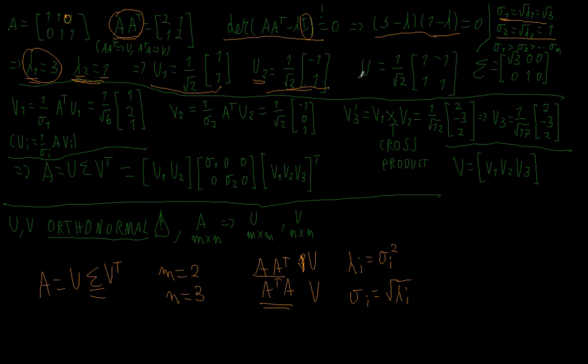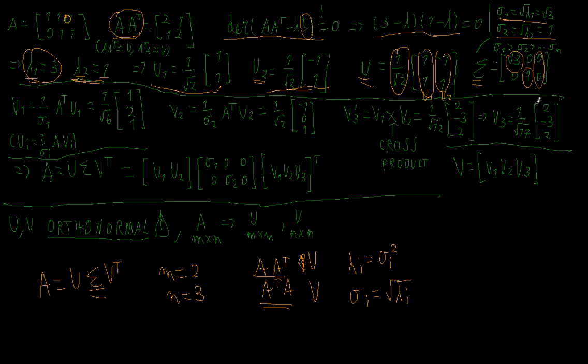So my matrix U will be 1 over square root of 2 times the matrix 1, minus 1, 1, 1. This is U1 and this is U2, and this is the normalization. And my matrix sigma has the same dimensions as A, so A is a 2 by 3 matrix, and sigma will also be a 2 by 3 matrix. My first singular value will be square root of 3, sigma sub 1. My second will be 1, so square root of 1. I fill in the rest, and any extra columns or rows, with 0.